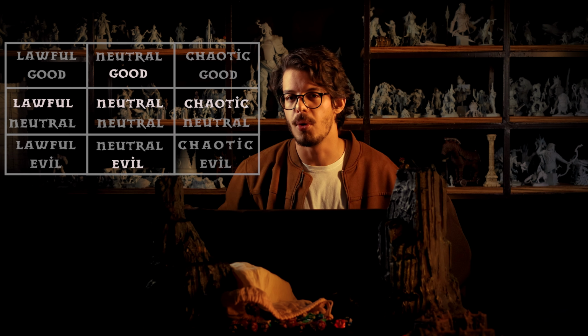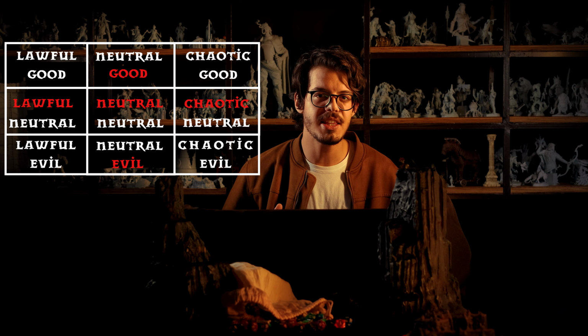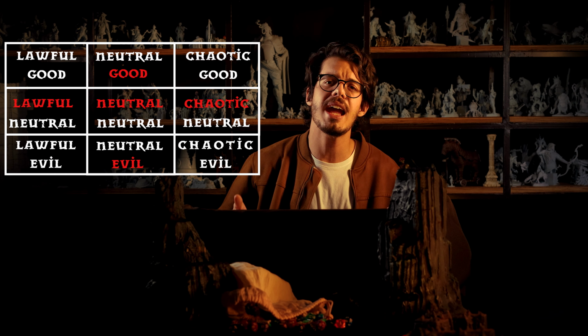At this point, we should also choose an alignment. Alignment is kind of a matrix that helps your DM understand a generalization on how your character acts. It goes from good to evil, and lawful to chaotic, and neutral as a midpoint for each. This won't determine exactly how your character is, but it will serve as a guideline on how to play them.